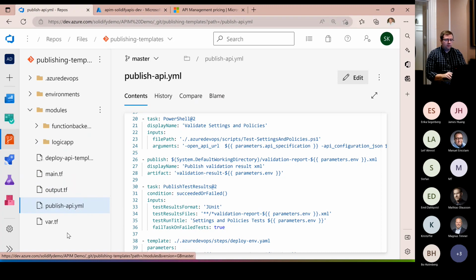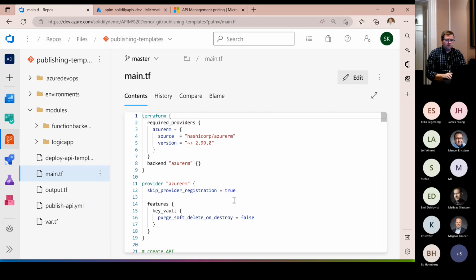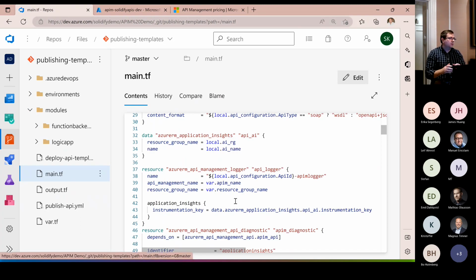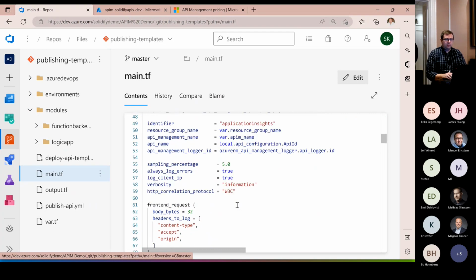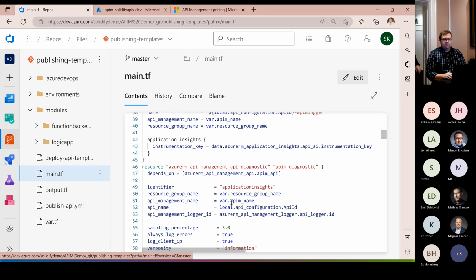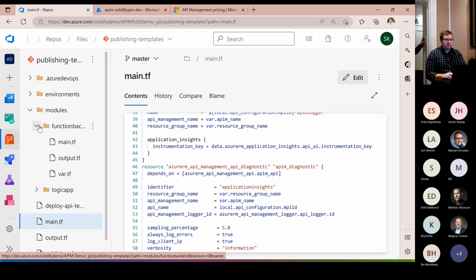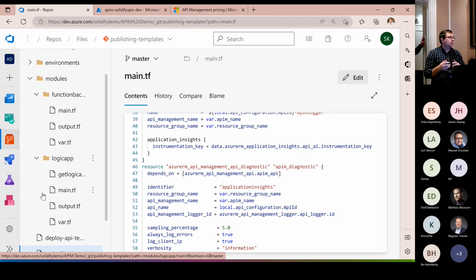So we have some modules. This is demo code, right? So it might not be the best code, and we might find commented parts. But what we do is basically read that API configuration file. We check what type of backend we have, and based on that, if it's a function, then we call the module for a function app. If it's a logic app, then we call the module that we wrote for the logic app.